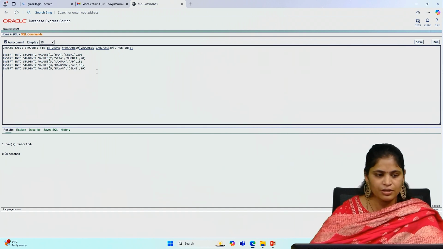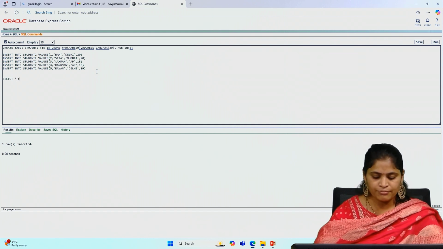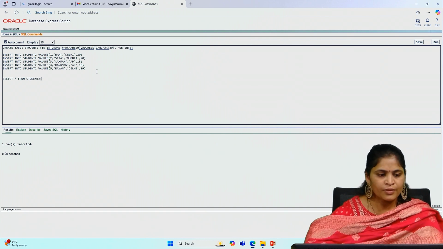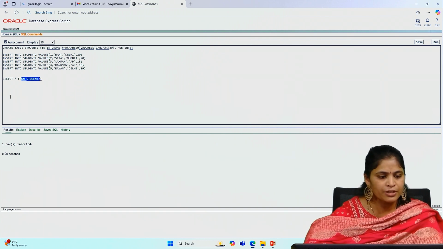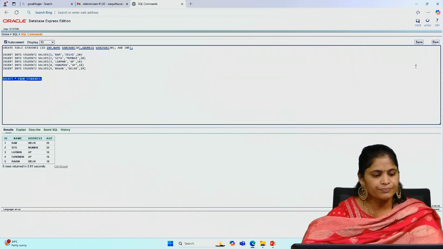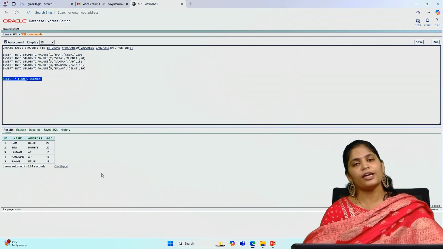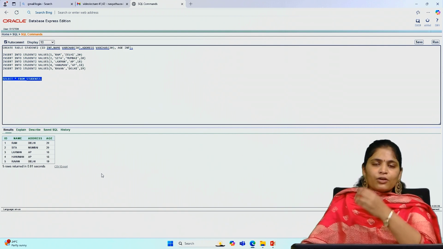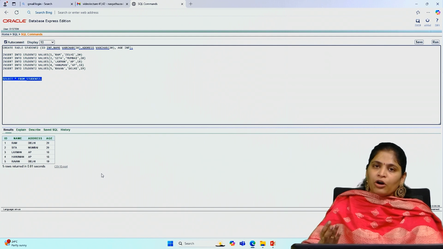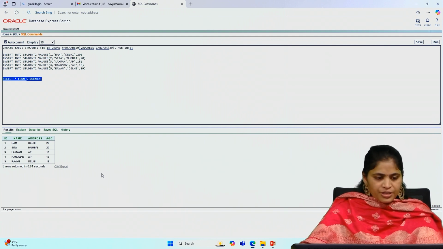Now let us check whether these rows are inserted or not. What is the statement that we have to use? SELECT star FROM student2. This is the statement that we use to know whether the rows have been inserted or not. How many rows have we inserted? 5, right? See here, 1, 2, 3, 4, 5. So what is the topic that we are going to deal with now? Just now we have created a table and inserted all the rows. So we are using selection queries: AND, OR, whatever operations I have discussed, BETWEEN, LIKE. So these are the operations. Now let us discuss.